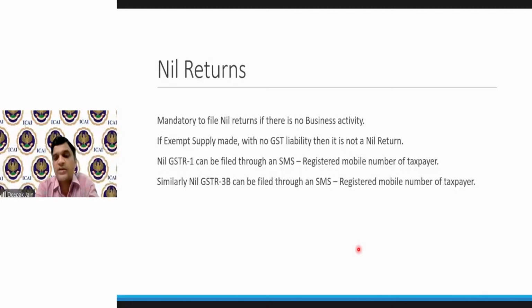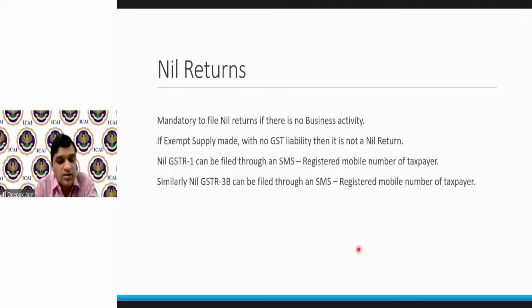Hardik, you are twisting my question. My question was only that if I have nil outward supply, if I don't have outward supply, will I file a nil return? You are adding some more words, saying that if you don't have any outward supply or inward supplies, then you will file nil. I was silent on my inward supplies. I was only saying that my outward supplies are nil. So how can you assume that I don't have any inward supplies? Okay, so you have to understand the question in the right manner.